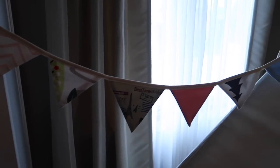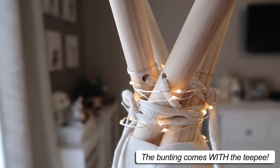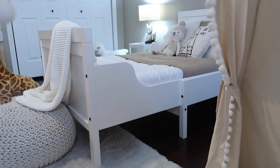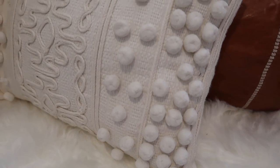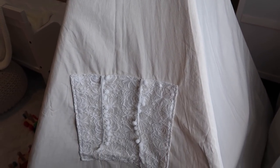My personal favorite part of Ann's room is this little teepee that we got from Amazon. I love the bunting — the little string of flags, it's super adorable. I was able to set this up right out of the package myself in like five minutes. I had been shopping all around looking for an affordable teepee, but these things are kind of expensive and I was running into trouble finding one that fit the theme without being too overly girly. I really like this one because it has that nice lace detail — it's mostly neutral and the colors and fabric work really well. I was so lucky to find a pillow at Target that had the exact detail as the opening of the teepee. This teepee also features a side window with lace detail that you can have open or closed, and Ann loves sticking her head through it. I love that it gives her privacy even when I'm in the room.